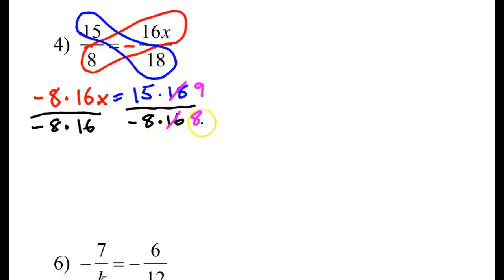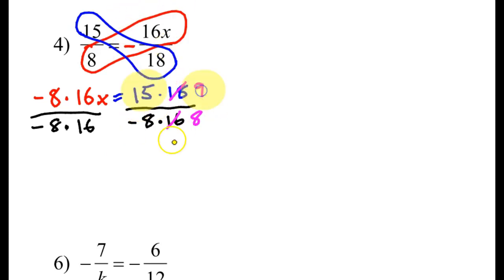So a little bit easier to reduce when they're not multiplied together. I can see that 8 and 15, nothing works there. 8 and 9, nothing works there. So I can tell pretty clearly when it's like this that nothing else will reduce, and then multiply together whatever's left over.